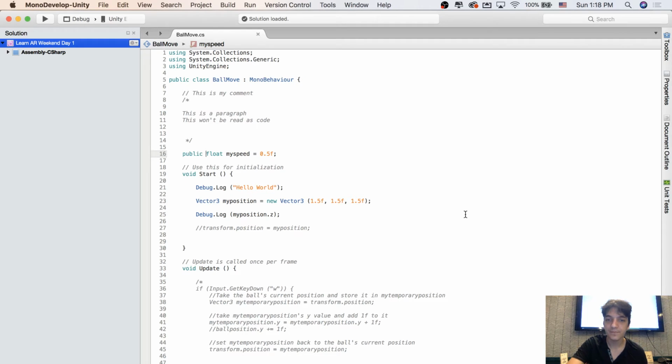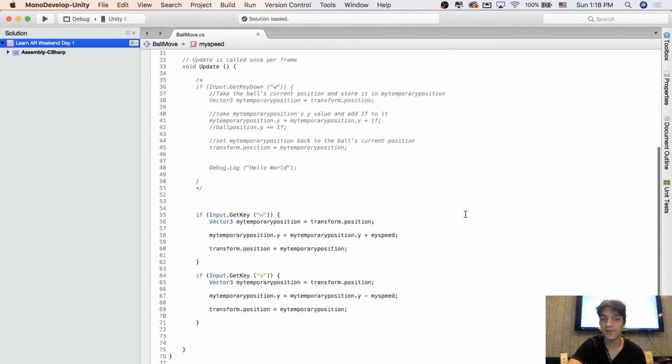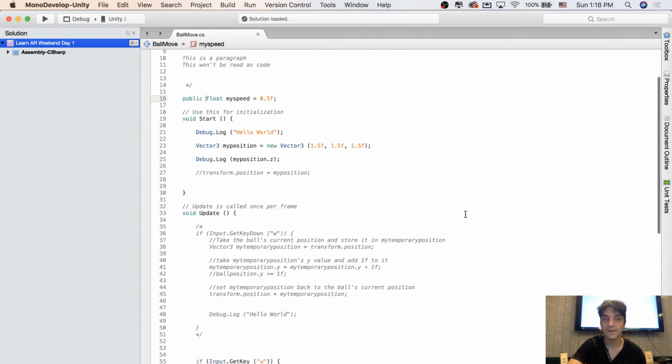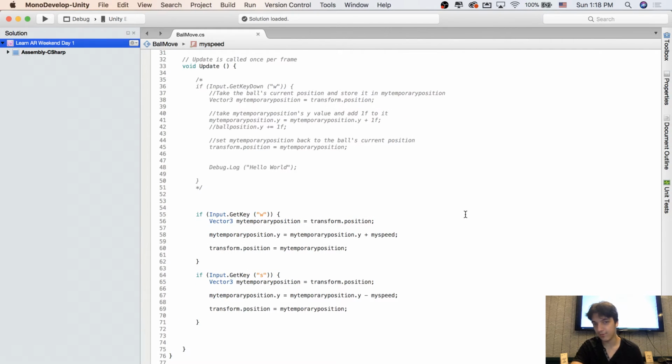Now, even though this works, and if it goes too fast, you could just reduce the number. But again, I'm going to explain this, and it might go a little bit over your head, but I'm going to try to bring it in with an example from back in the day.